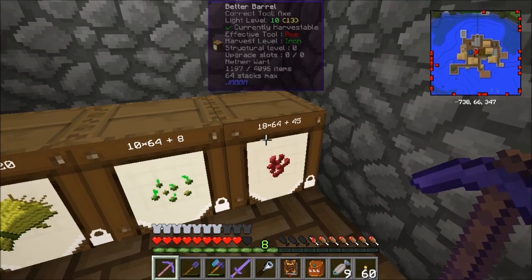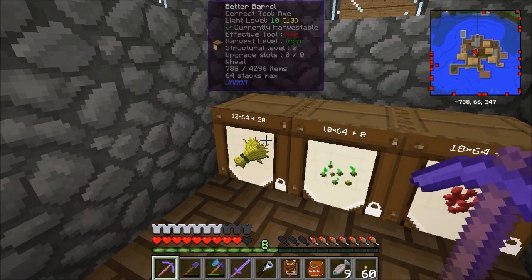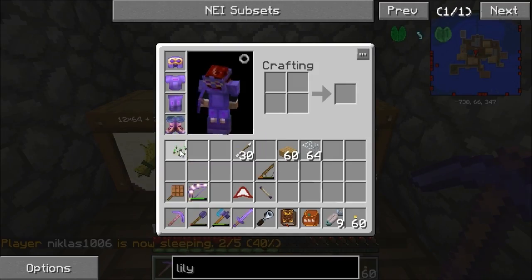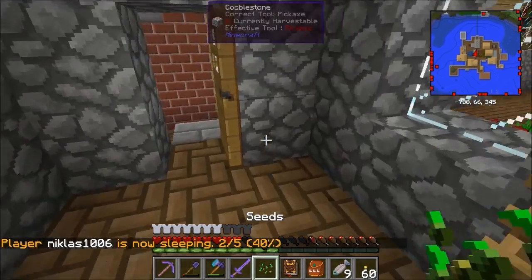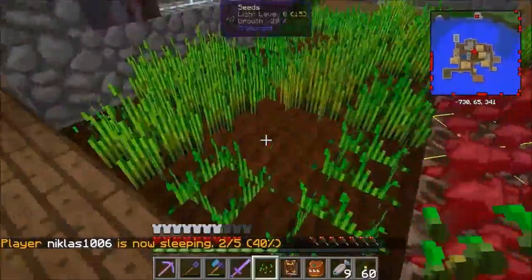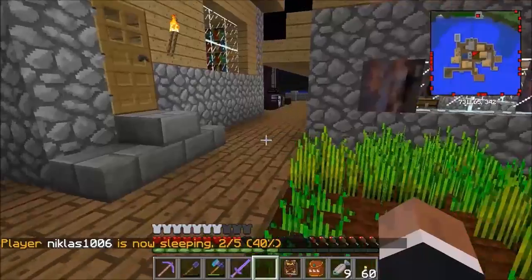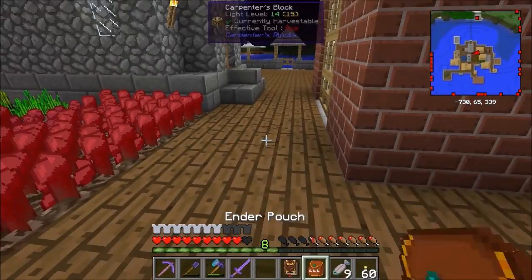So I've got 18 stacks of netherwort, and this base is not chunk loaded. This is all while I've been stood around doing stuff. So I've got no chunk loaders on the server at the minute because we had a server crash that was down to chicken chunks, so Nemson's removed it until the pack update to see if it was an issue with chicken chunks.